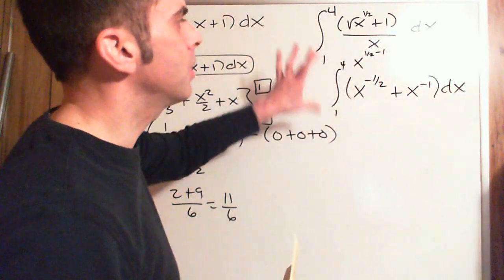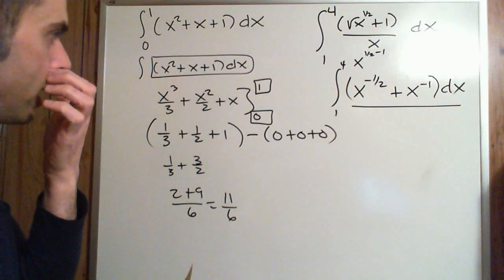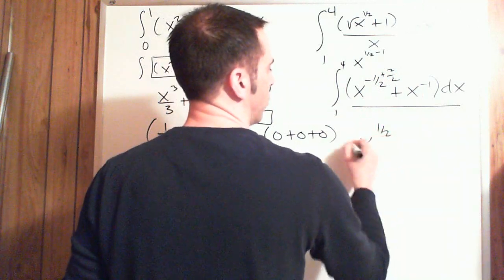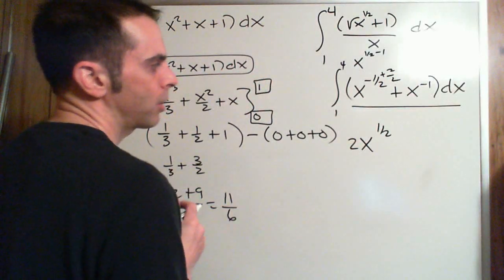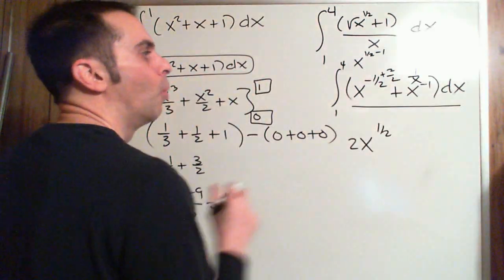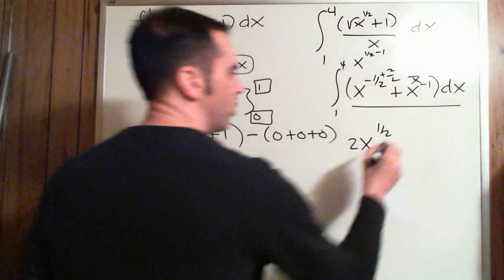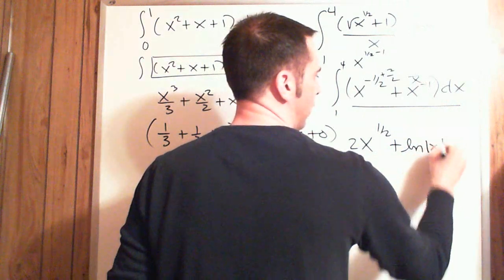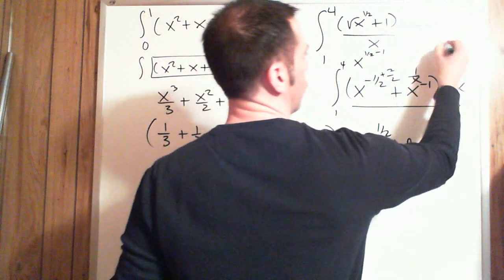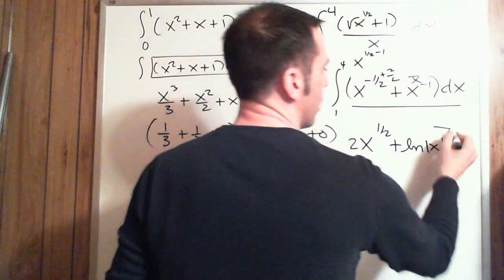So just ignore the limits of integration and just focus on taking the antiderivative just like we used to. We're going to increase the power by 1 on each of these, and we'll get x to the 1/2 multiplied by its reciprocal, which is 2 root x, or 2x to the 1/2. And remember, this is 1 over x. If you were to increase this by 1, you would get x to the 0, and you can't divide by that. So that should tell you that the antiderivative is the ln of the absolute value of x, from 1 to 4.